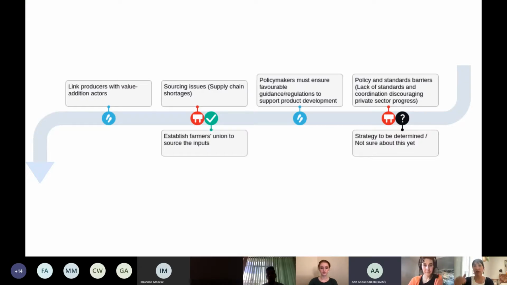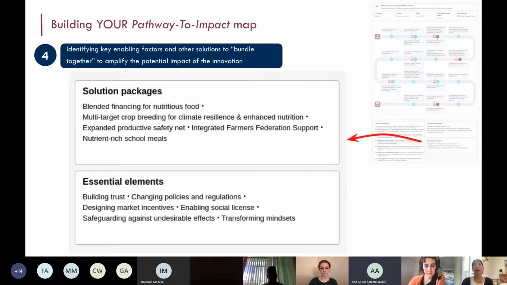The tool doesn't allow you to do that in an agile way, but we would invite you to, 6 months from now, submit another pathway map that says, hey, we did come up with what this solution could be to this particular barrier, and go ahead and use this as a sort of dynamic mapping tool. And then finally, and this is something we want to get to in our discussion, so I'm going a little quickly here so we make sure we have some time for this.